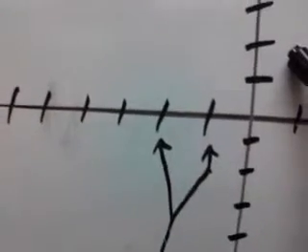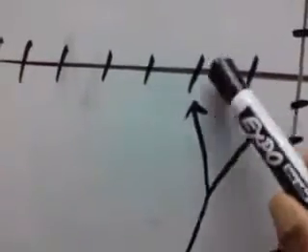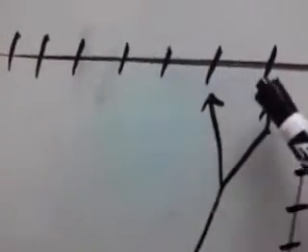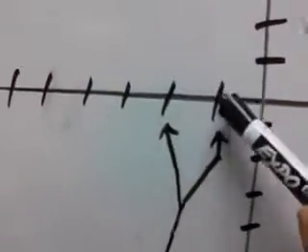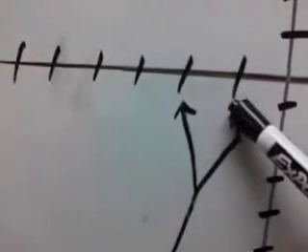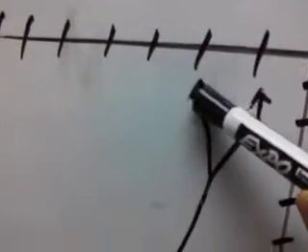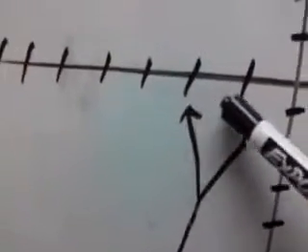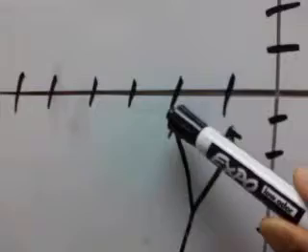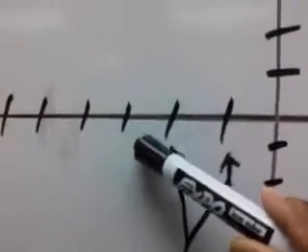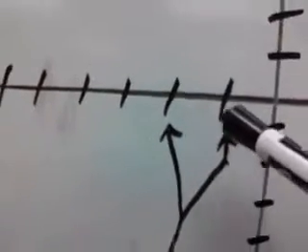So now we need to find 2 points on the left. We can find any 2 points, and it's up to you what points you choose. But I've chosen, this is my vertex. So on the left side of my vertex, I've chosen to use x equals -1 and x equals -2. I've chosen to use those 2 points on the left. Somebody else might choose to use x equals 0 and x equals -3. It's totally up to you. The final graph will be the same regardless of what 2 points you use.